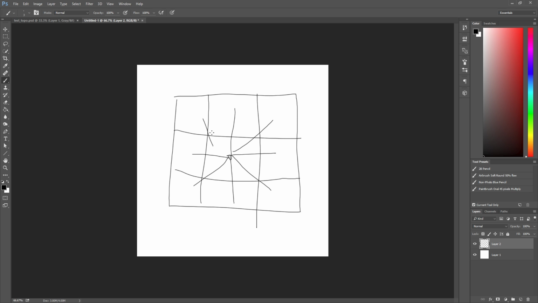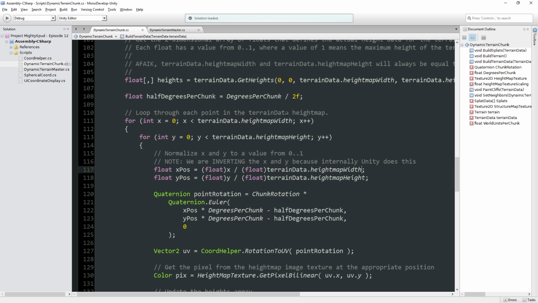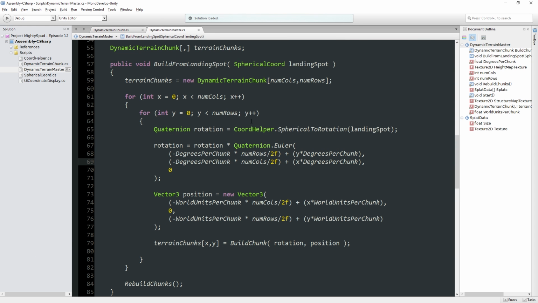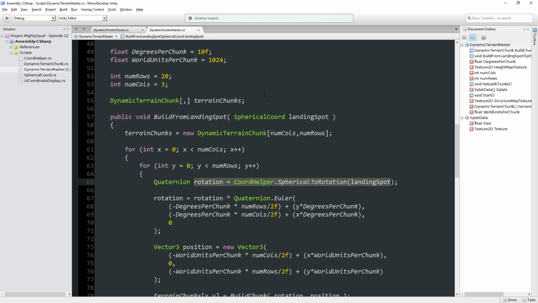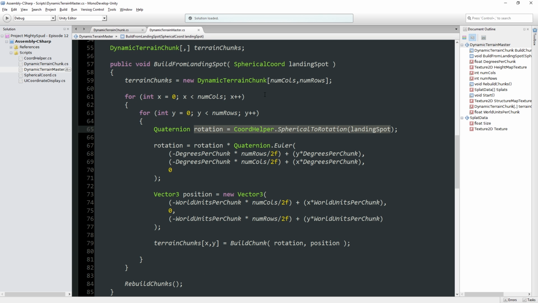What we're going to do first, though, is change this rendering thing so that instead of always, in our terrain master, resetting the rotation to the landing spot and moving relative to that, we are going to make sure that we are just moving relative to the neighbor. We're never more than one chunk away. Although again, we've got to write our walking code, basically. That's what we have to do.